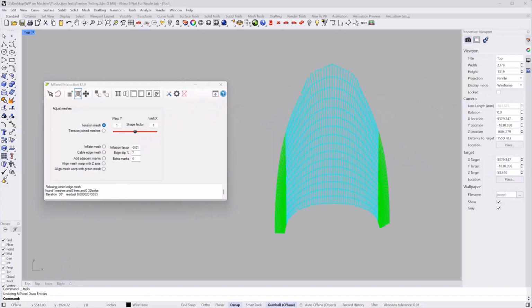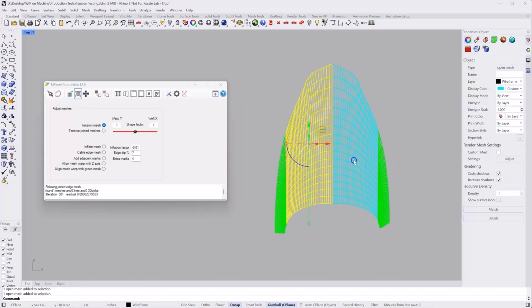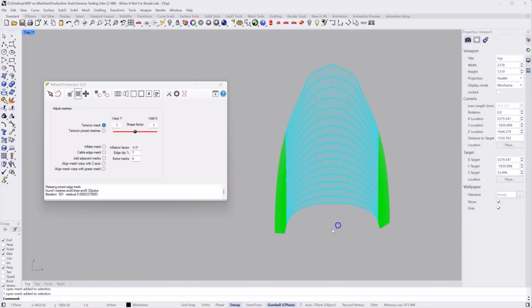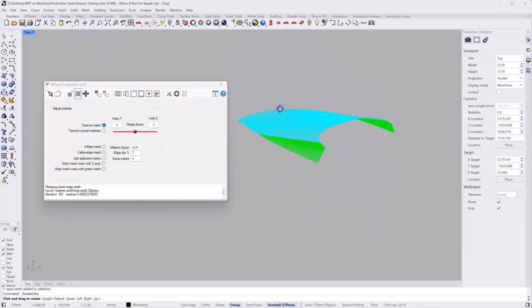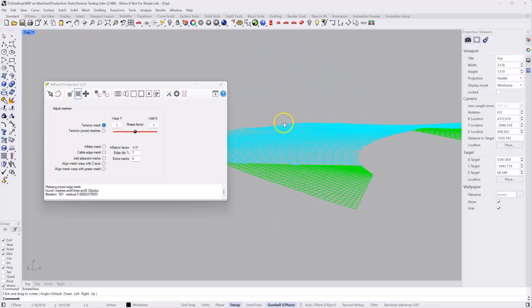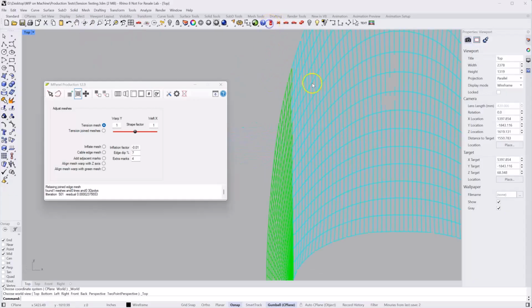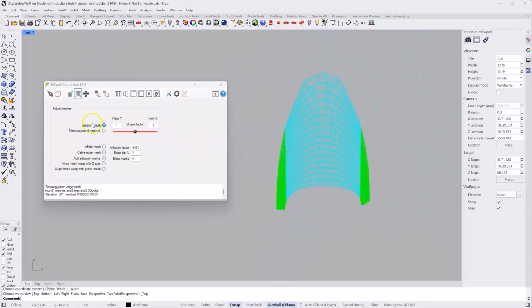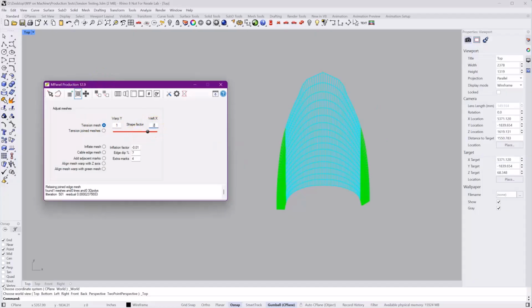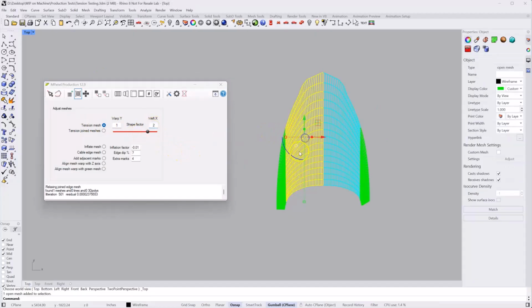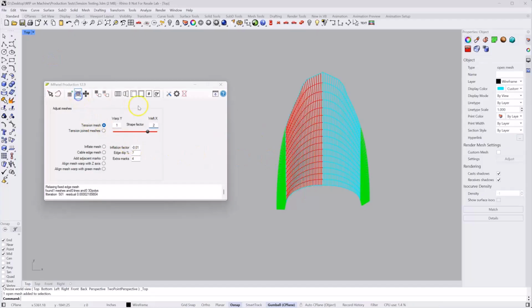Let's apply this to a real model, a partial boat cover made of 4 meshes. In this case, the warp threads run from the bottom to the top of the screen. If we rotate the model, you'll see a straight slope, from the top of the windscreen toward the bow, right along the warp direction. To create a more natural double-curved surface, we'll increase stress in the weft direction, left to right. Let's move the slider right, select a mesh, and run the Adjust Meshes tool with a left click.